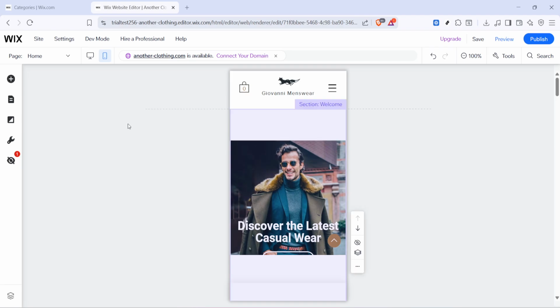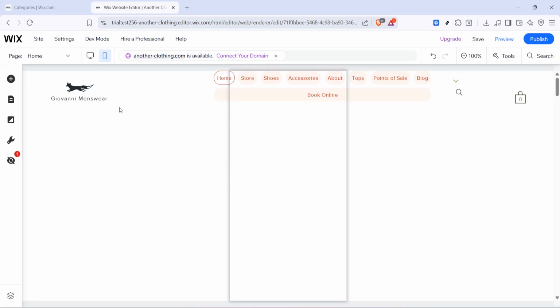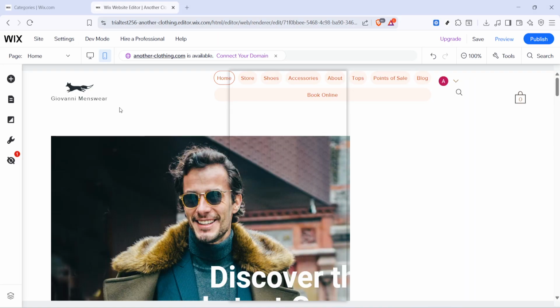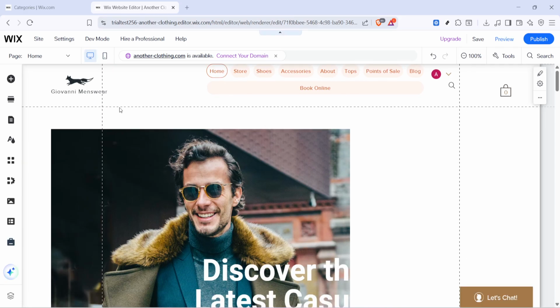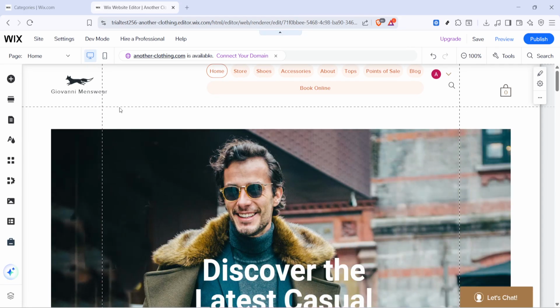When you're done refining the mobile version, click the desktop icon to switch back. From here, continue polishing your desktop design, then revisit mobile as needed to keep both experiences aligned. With this quick workflow, desktop first, mobile check, targeted adjustments, and back to desktop, you'll have a site that looks great and works smoothly on every screen.